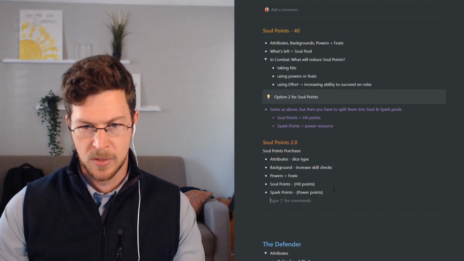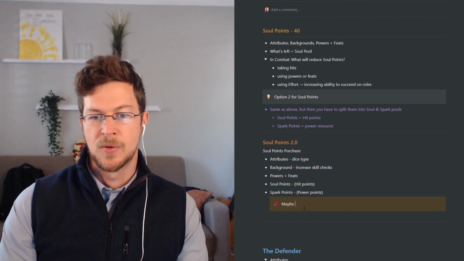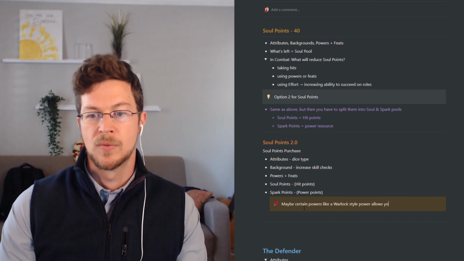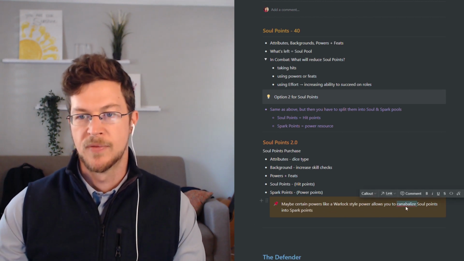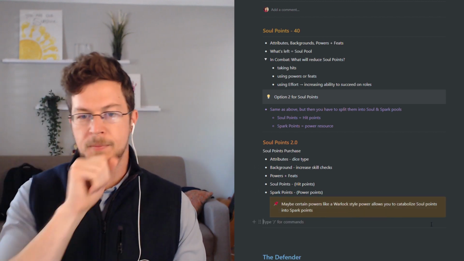And maybe down the line there is a, wait, how do I do this? Call out, that's right. I've been using different editors and so now it's messing me up. Maybe certain powers, like a warlock style power, allows you to cannibalize soul points into spark points, right? So at some point in time you could have that. If someone wants to go down that route, they can do that. So that's one concept.